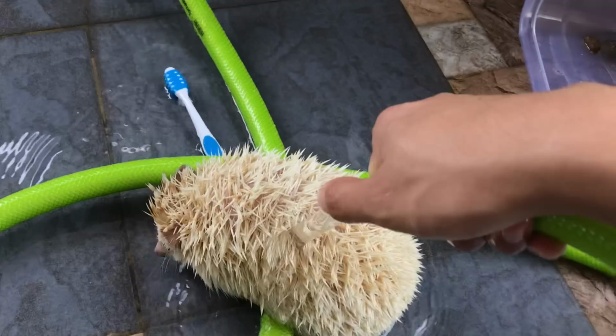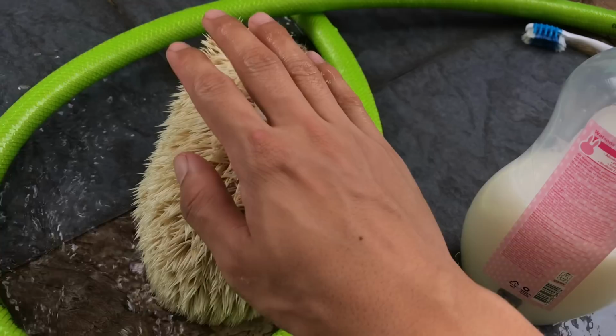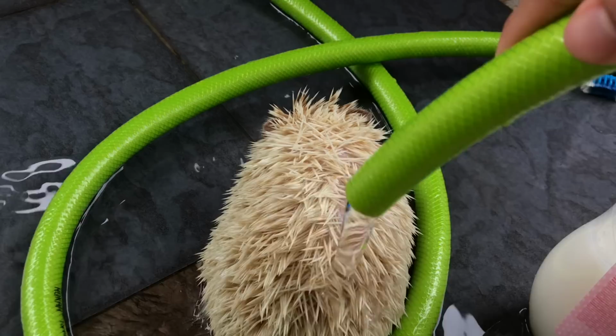What is my neighbor doing? I have no idea. Look at this fatty, you guys. Sleeps all day. Now he's calm and loving the water. You can tell that hedgehogs are calm when their quills are down. When they're stressed, they go like whew. So when it's down, it's good.